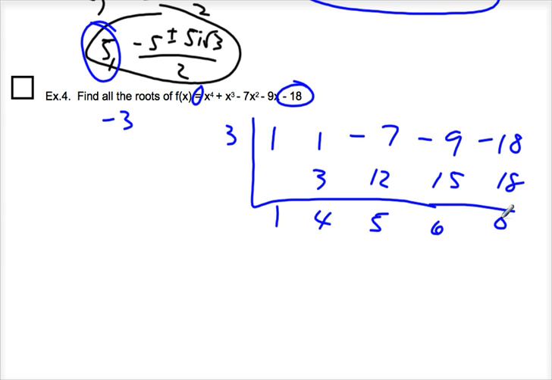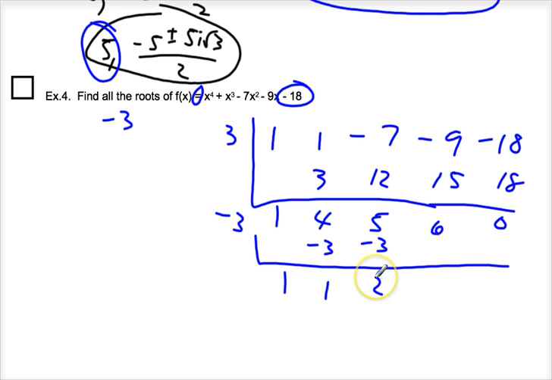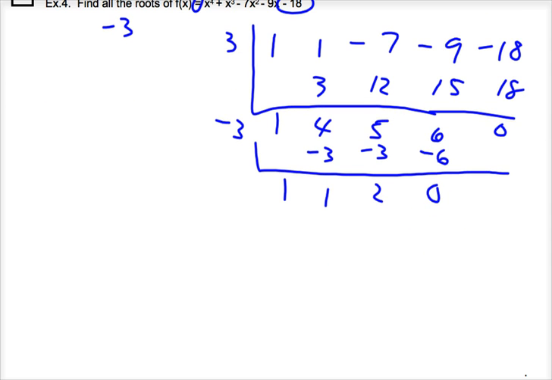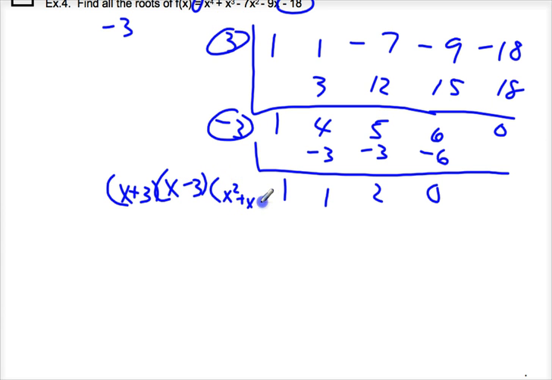Okay, I'm down to a cubic, and that wouldn't have been groupable, so I definitely have to keep going this way. Negative 3 was the other one I thought. So 1, negative 3, 1, negative 3, 2, negative 6, 0. So if I were going to factor this, I'd have factors of x plus 3 for this one, x minus 3 for this one, and then this other one would be x squared plus x plus 2. That's what this is. The zeros are negative 3, 3, and then how do I get the zeros of this?